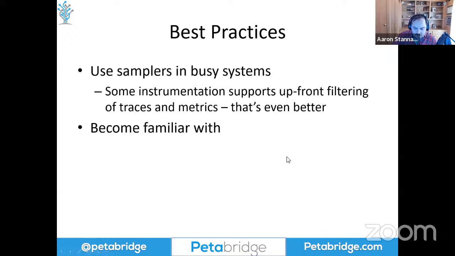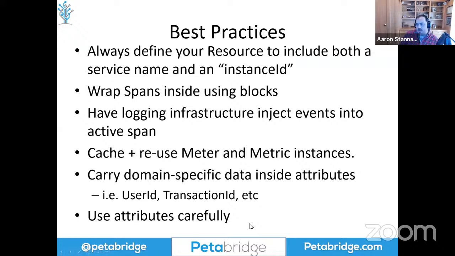And then the last couple things I'll mention: use attributes carefully. You need to be mindful when you're keeping track and measuring things of the curse of dimensionality in a metric system. You don't want to accidentally explode out of control with, let's say, hundreds of different dimensions for measuring each metric. That's going to increase your bills significantly on a platform like Datadog. It's also going to really increase the cost of keeping track of all this stuff. Yes, James is exactly right. This will absolutely nuke your bank account from a Datadog point of view. So use attributes very sparingly.